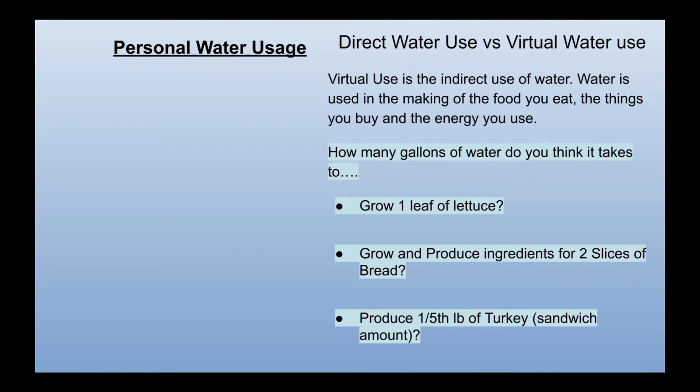There's the direct water use, and then there's also virtual water use. Virtual water use is the indirect use of water. Water is used in the making of the food that you eat, the things that we buy, and the energy that we use. So when we talk about virtual use, think about the things that you are using and wearing and how water was used to make those things.